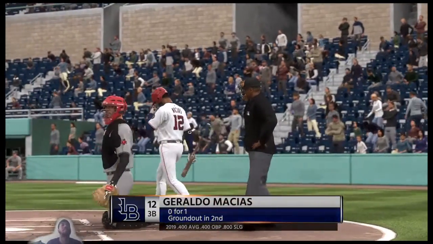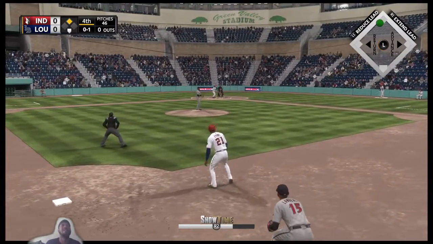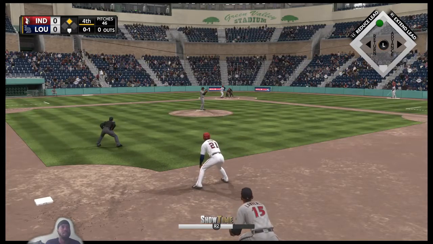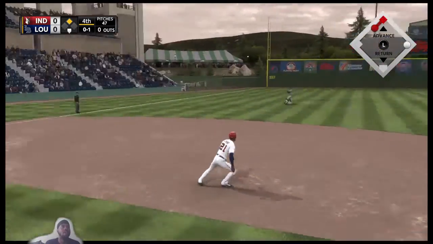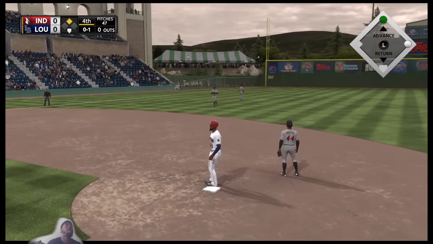Stepping in, Geraldo Macias, and he'll hit with a chance to push across the game's first run. Yeah, great RBI opportunity here, but at the very least, he needs to find a way to advance that runner to third. Small things like that in a tight game can make a big difference. And this is going to work out for him. It's a base hit.